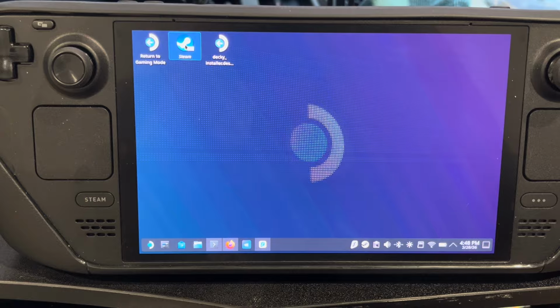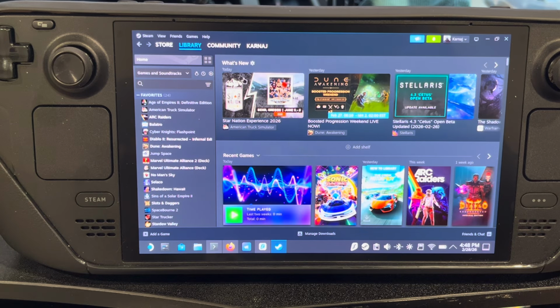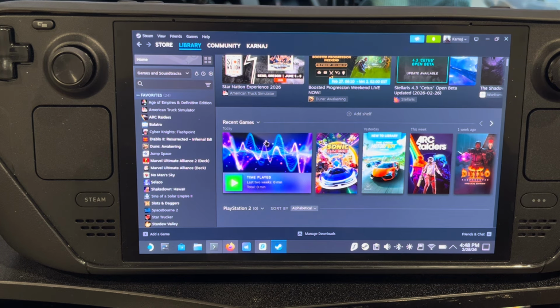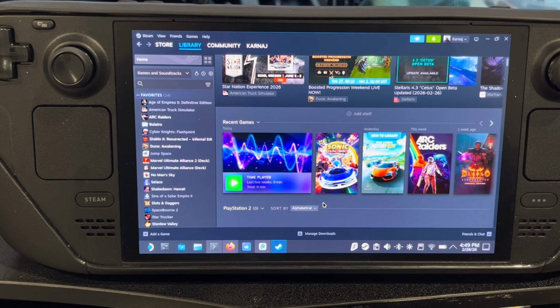Inside of Steam, you're going to see Sonic Groove, and as you can see, it's already got the artwork, and that's for several reasons. One, I previously installed it, so it's remembering all that cached artwork and reapplying it.